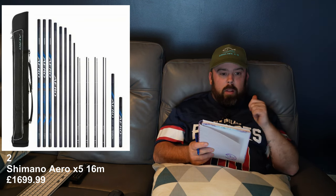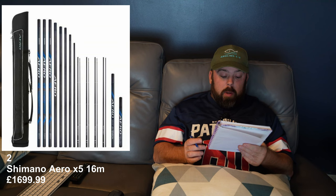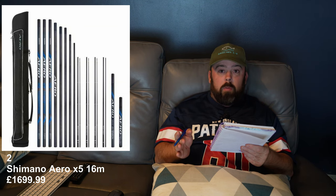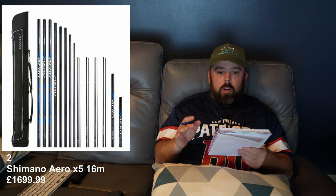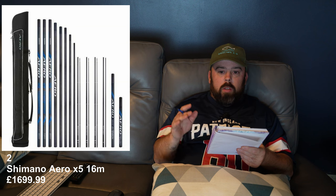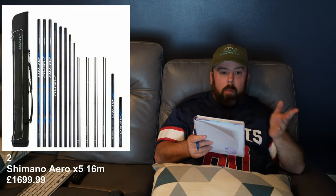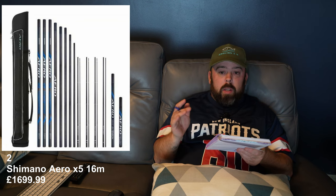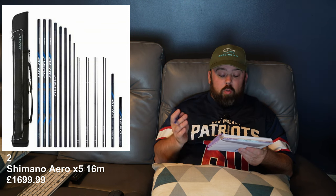I first saw them, the flagship one, when I was with Speedy at Lindholme, and I ran through to Bobco to put my hands on them. I'm telling you, these are really good poles. You need to go. 60 metres, really good new technology, special joints. They've spent a lot of time, obviously. It's been a long time since Shimano have brought a pole out, and they have put the time and effort in, even not rushing it out after COVID, to bring this range out, and it is mega for the money as well. 1700 quid. It's mega. You need to go and check it out.